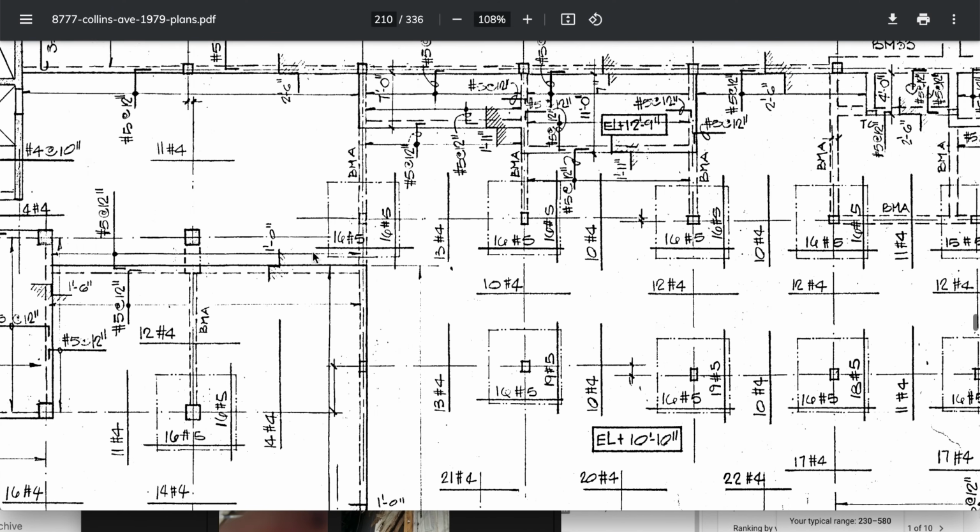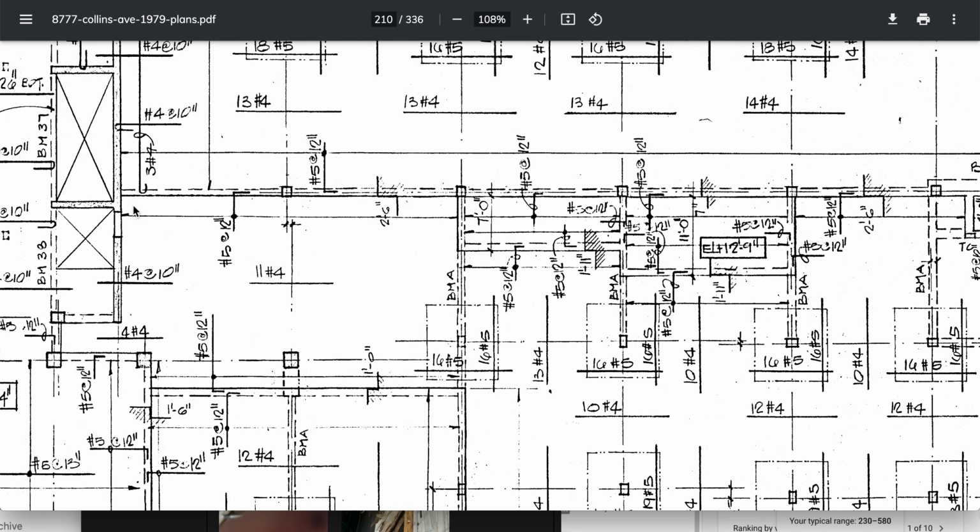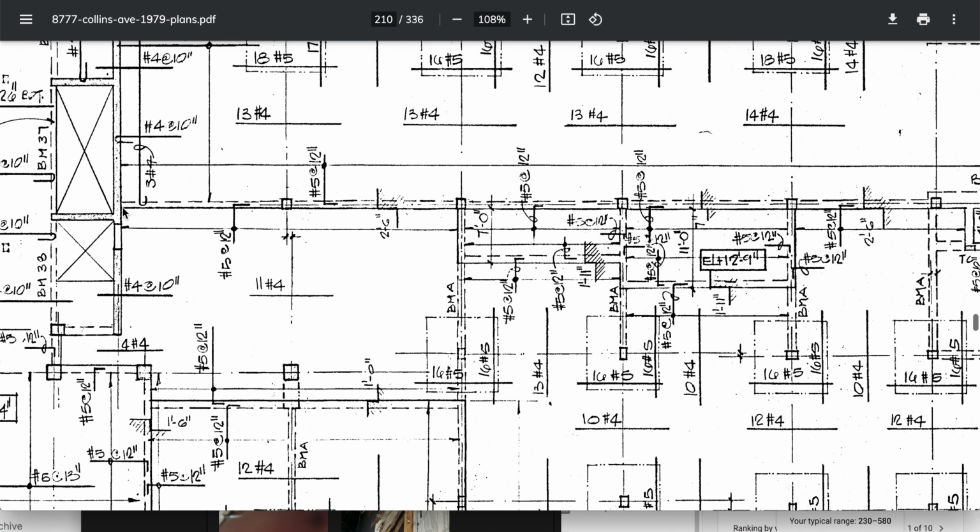All right, this 210 is the one I find amazing. This is the one that got me last time. I just wanted to see if I can confuse you on purpose to show you the same problem I ran into in the first video I attempted on this. So it looks like this front facing goes all the way over to here, to the elevator. So keep track of this, page 210.